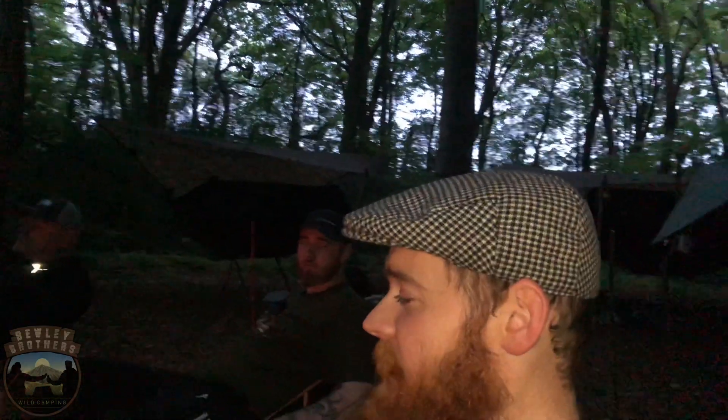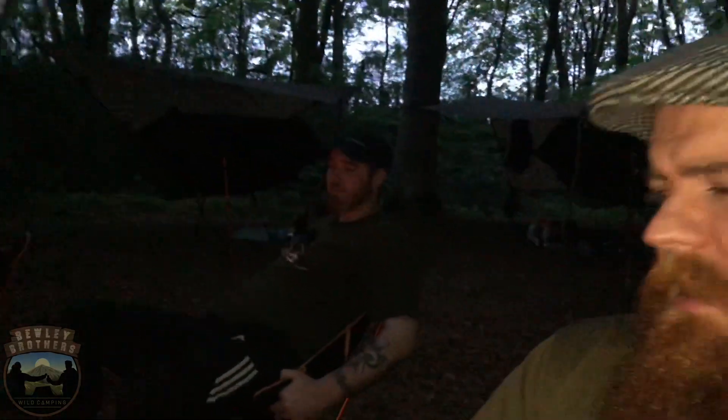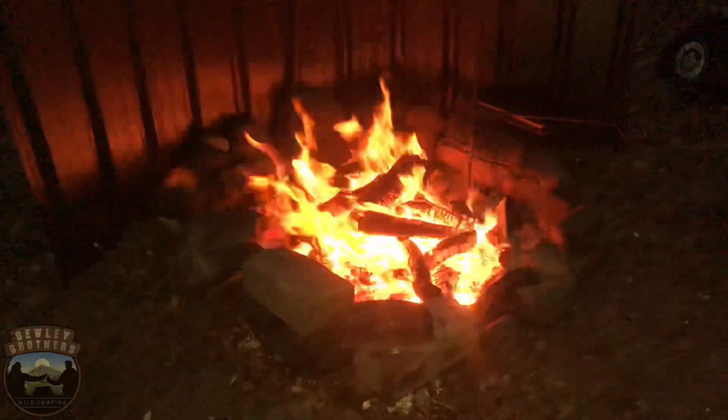It's about quarter past nine now, the sun has set, we've all had our food, and the beers have started to run low. We've got the last of the wood on, but Daz has brought a bag of dry seasoned wood — we'll save that for the morning for breakfast bacon and sausages. Mooster looked after us with his ribs and steaks, so we'll look after him in the morning. We've not long got off a video call to the WhatsApp group of various campers — shoutout to you lads. We're gonna sign off here, watch the fire die down and get ourselves in our hammocks.